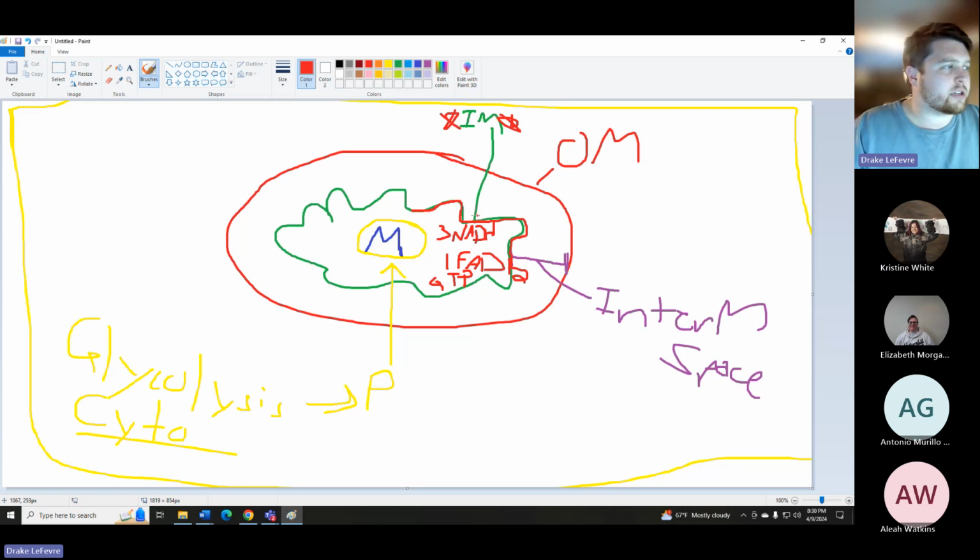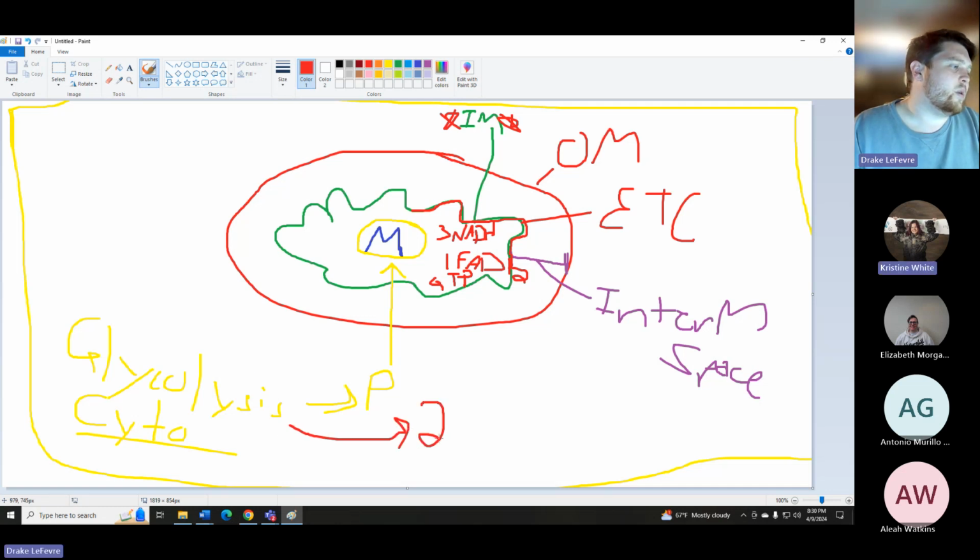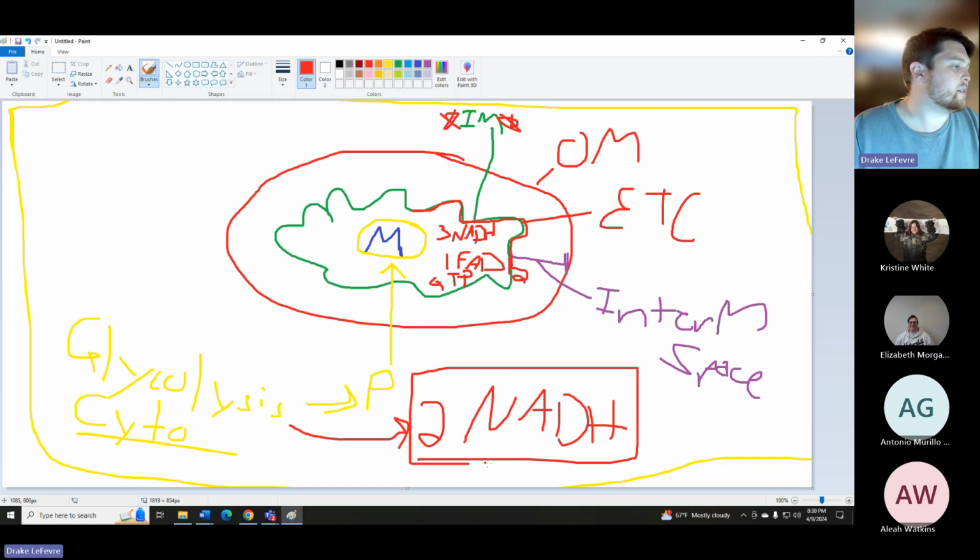That is where our electron transport chain is going to take place, which is perfect because right now we have these NADHs and this FADH2 literally right there in the matrix to pass off perfectly onto that membrane to do what we need to do. But wait a sec. Over here in glycolysis, we said that we also made 2 NADH, right? But that's out there in the cytosol. So what do we do with that?